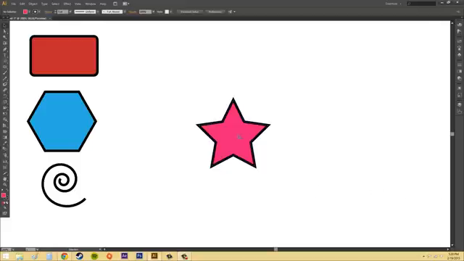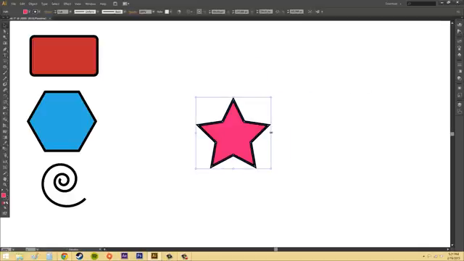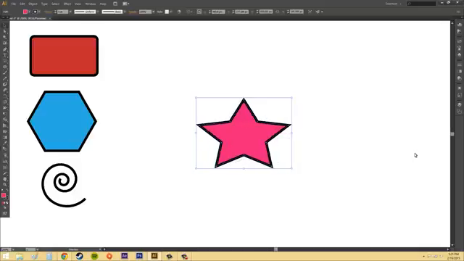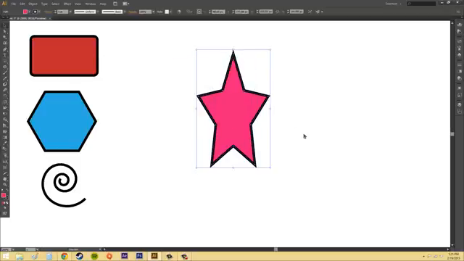So just go ahead and click on your object. Make sure you have the selection tool selected. And we'll go over scaling first. Now, if you want to scale along two axes, you're going to drag from a corner handle, like this. If you want to scale from one axis, you're going to use a side handle. You can't scale it up or down when you're doing it this way. It's just going to make it fatter if you're scaling from a side, and from a top one it's just going to make it taller or shorter.